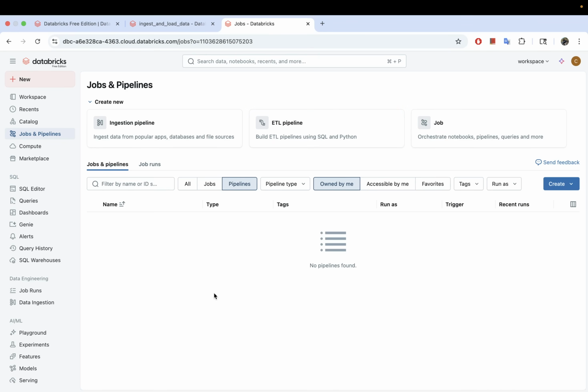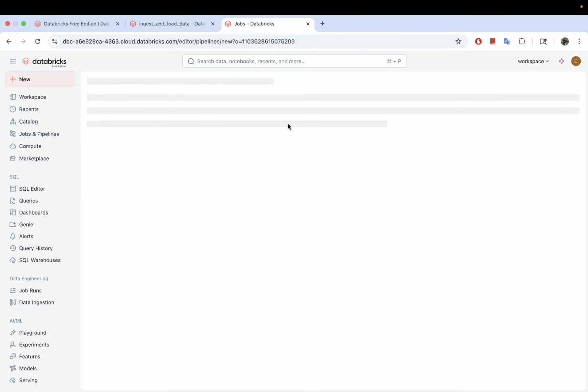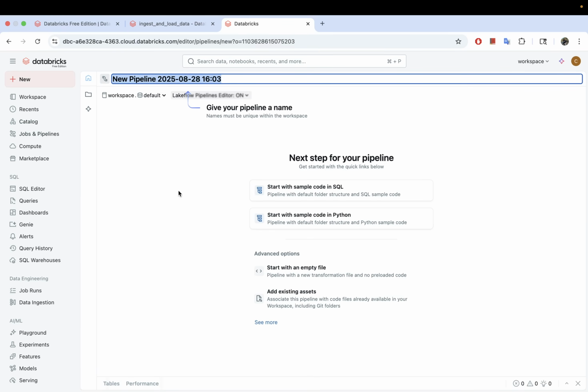Okay, so to do that, all you have to do is go to this section here for ETL pipeline. I'm just going to click this, and this UI actually is pretty new. This is the Lakeflow UI editor. This never used to be there. Databricks released this recently, and you can actually write your DLT pipelines here. You can put your code here, and this designer lets you write within here and also visualize what is happening on the side.